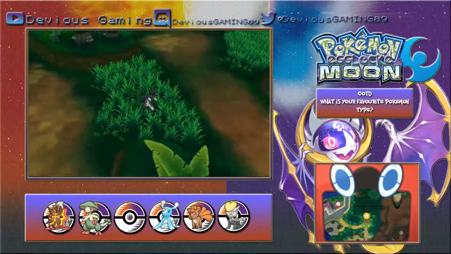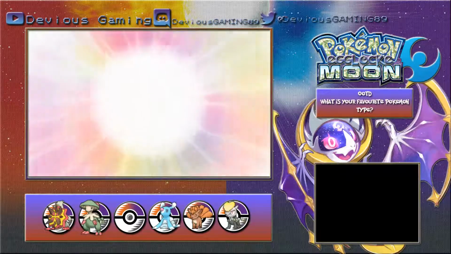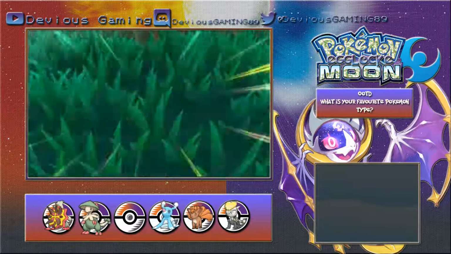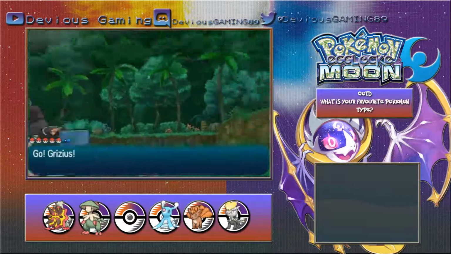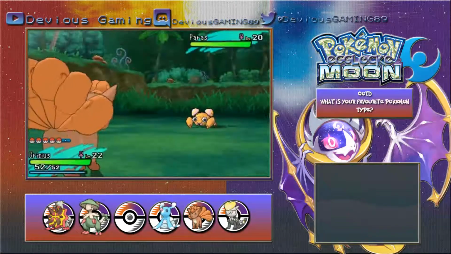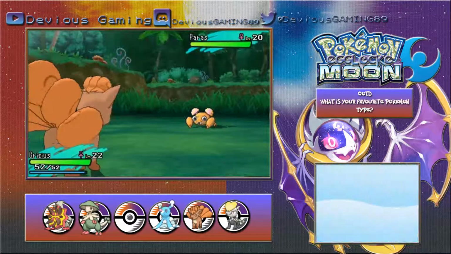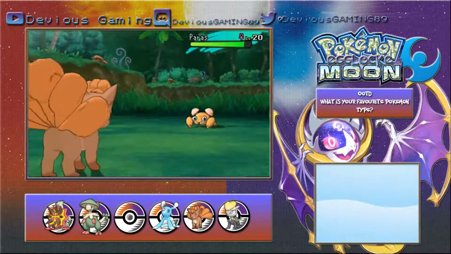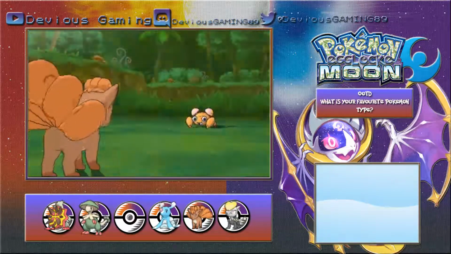So let's just run around in the grass until we get our encounter. And we are going to be attempting to capture a Paras. We were given some Nest Balls to help us with this. So let's just hit it with a Quick Attack. Doesn't do a great deal of damage. We're going to get hit with a Stun Spore.